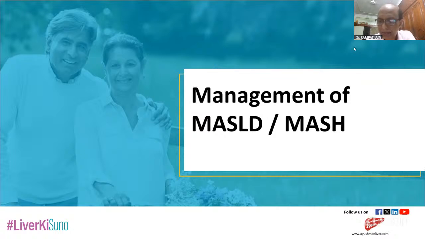And good evening, everybody, who are watching this program today. As you just heard, that is a very important topic which we are going to discuss today, the management of MASLD or MASH. In short, what is MASLD? That is a metabolic dysfunction associated steatotic liver disease or metabolic dysfunction associated steatohepatitis. Earlier, we used to call it NAFLD, that is a non-alcoholic fatty liver disease. But because of the stigmata of alcohol, now the nomenclature has been changed to MASLD and MASH.